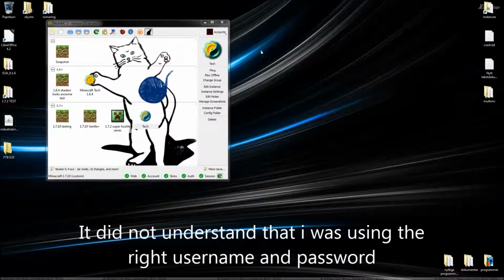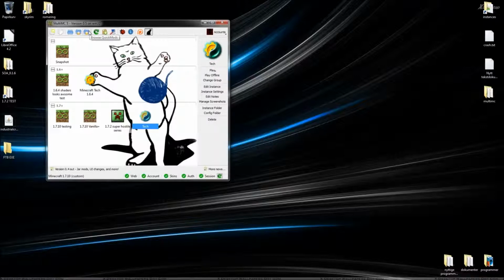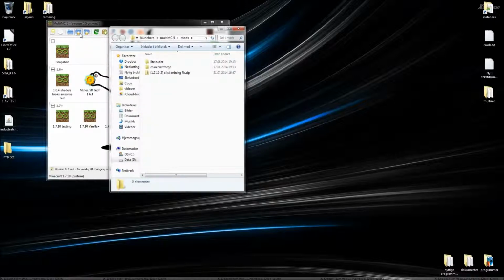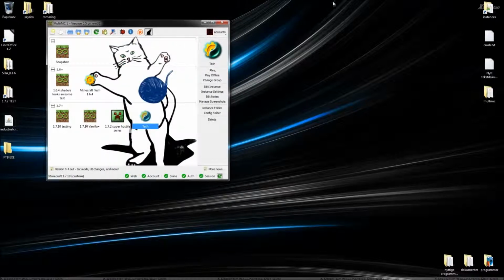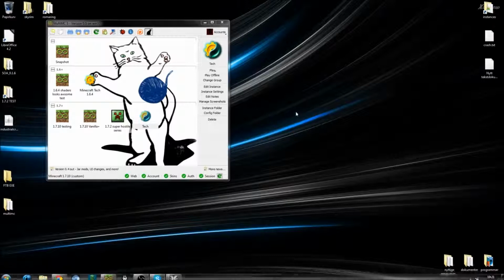Well, since FTB launcher didn't want to cooperate with me, that didn't happen. But still, I can show off the rest of the stuff we can do with this fancy launcher. You can browse quick mods, which really doesn't work yet at all. You can open the central mods folder in a file browser. Yeah, I don't really have mods here. I have them in different places. Mainly in the actual instances. And of course Windows Explorer crash, but that doesn't do anything.